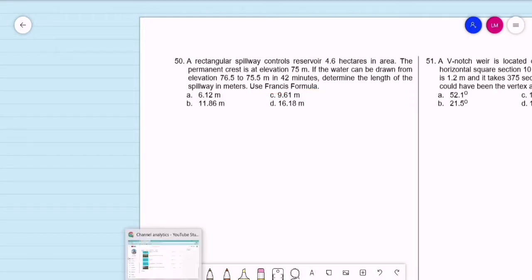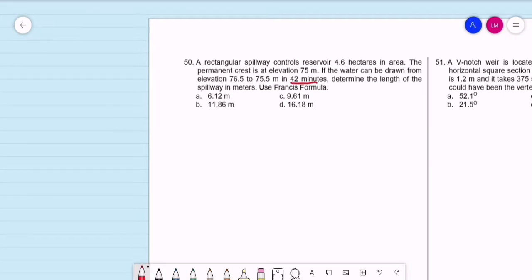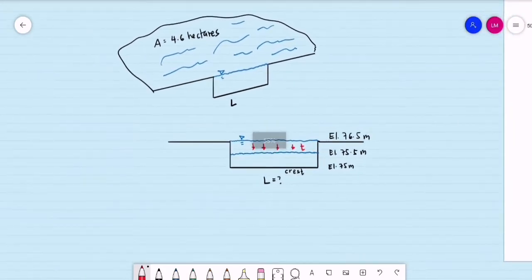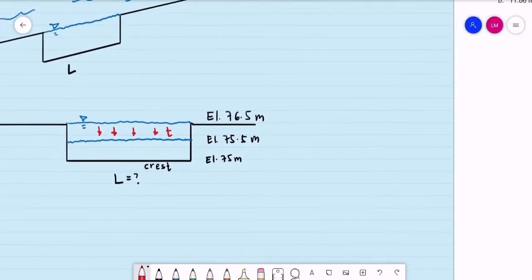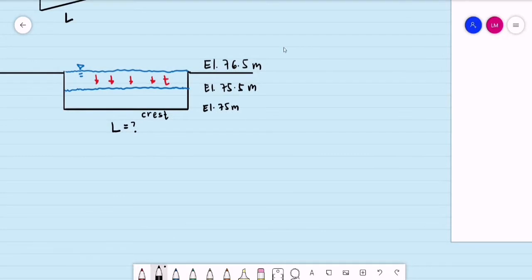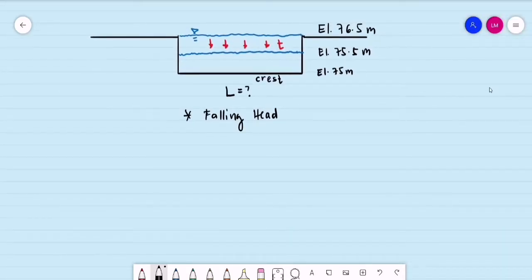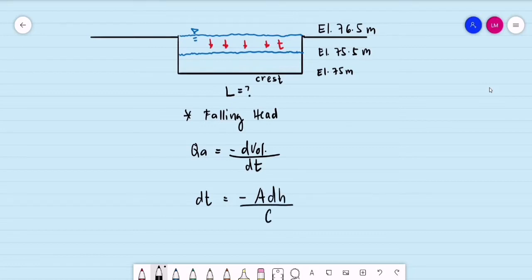Okay, so kapag may involved na naman na time, yung case na ito ng weir will be the falling head, na kapareho nun sa orifice. So magko-consider tayo dito ng falling head na case. So pag falling head, balikan lang natin yung concept kung paano kunin yung time. Balikan nyo lang yung basic ng discharge. Ang discharge is simply negative differential volume divided by the differential time. So, we'll be having the differential time equal to negative differential volume, which is the area of the reservoir times the differential H, divided by the actual flow rate.